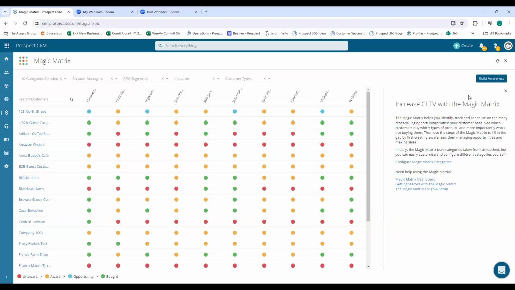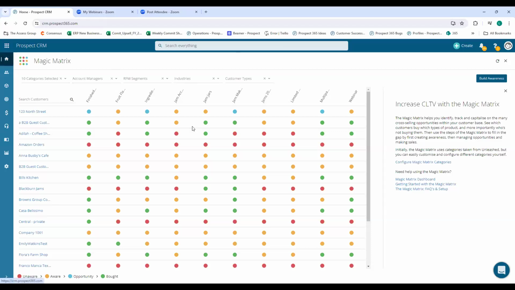And this is not actually a reporting tool that we thought up. It's a Harvard Business School idea. We've just taken that and put it into the CRM. And again, using the information that we're getting from Unleashed, we can provide these actionable insights against your customers. So there are lots and lots of tools there to manage your existing customer base, get more customers, and really start implementing that business growth for product businesses.